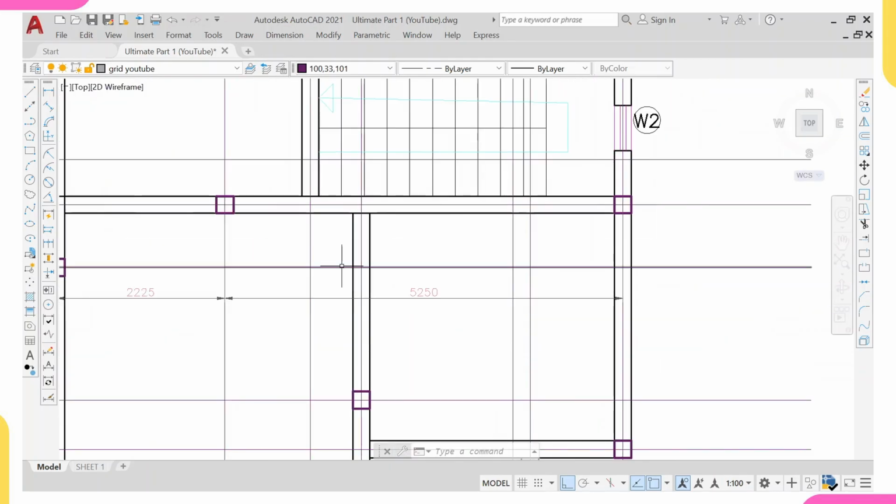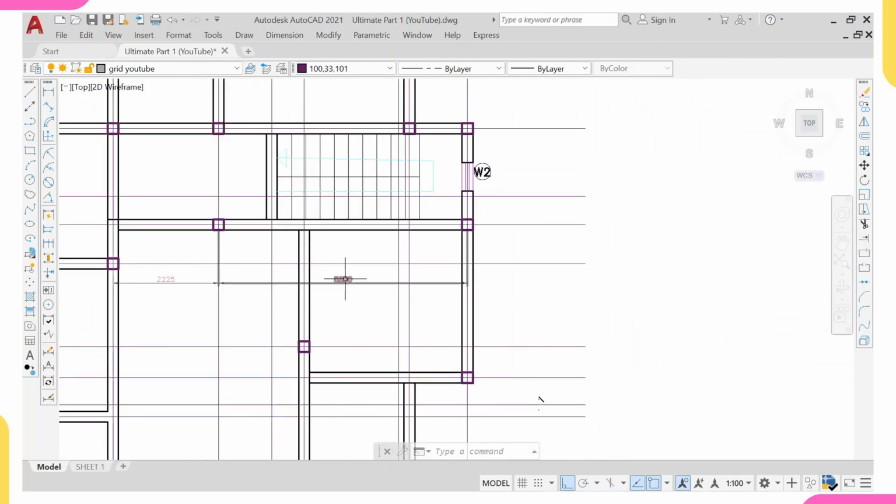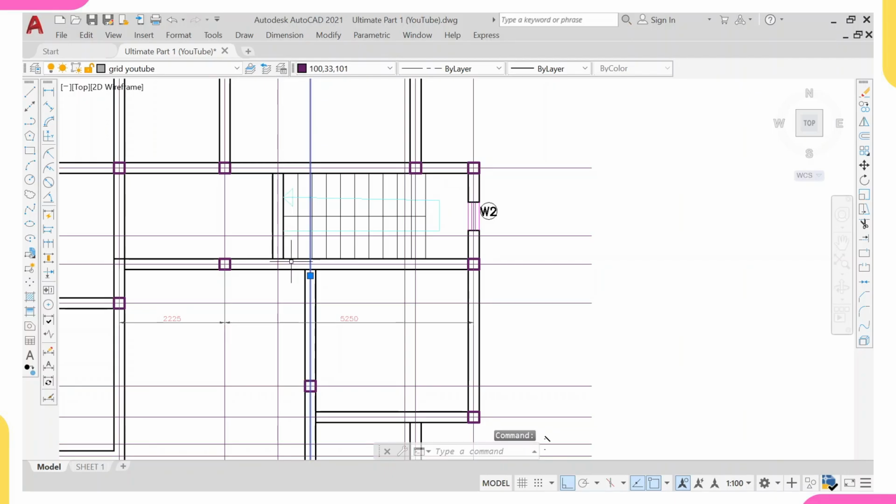So let's continue what we were saying before. If you look now, we're having 2.225 here and 5.25, and this beam that is 5.25 is carrying a point load. Two, this beam is carrying a load from this slab and transferring that load to this beam and to this column. So a point load from this beam, and also a point load from this beam. Not just that the length is 5.2 meters, it's carrying a point load from this beam and from this beam. And look at this one now, this one is just 2.225 meters, no point load, just a slab.